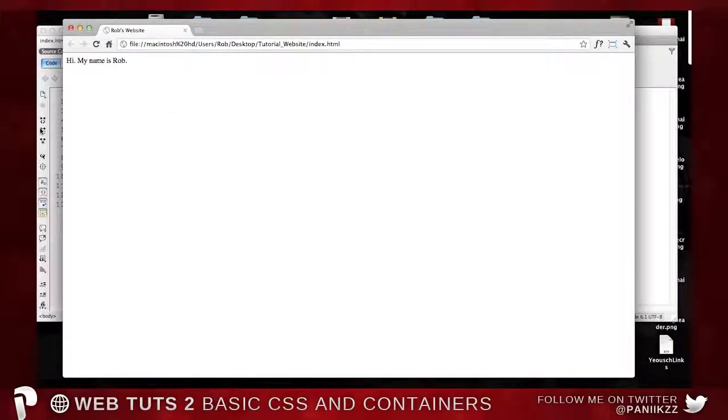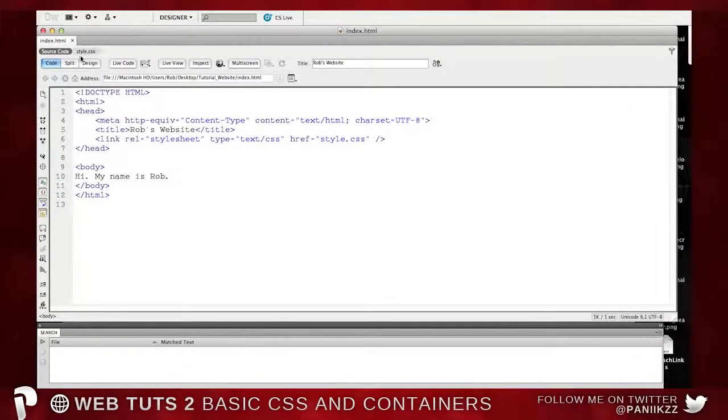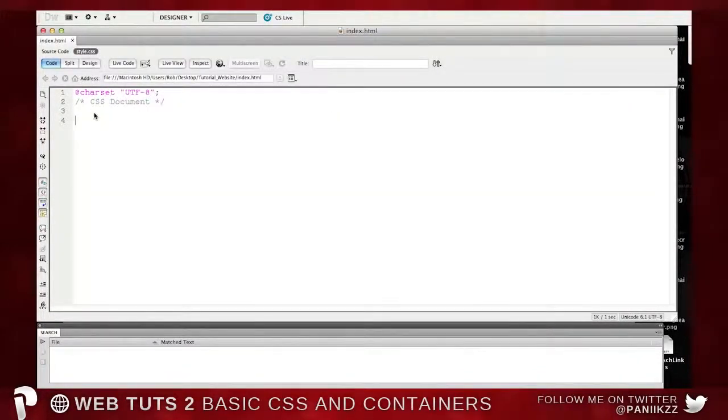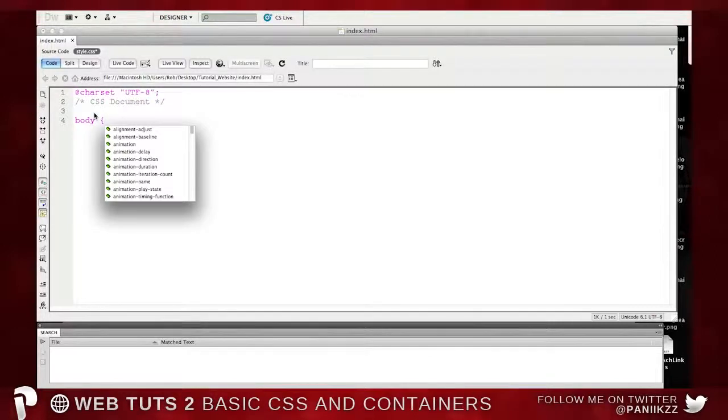It's a good start. But we're going to want to code it. We're going to make it look nice. So we're going to open your CSS. And let's just start by making the background a color. So we're going to type body. Now we're styling the body, we're not styling a specific body, so body is just fine on its own.